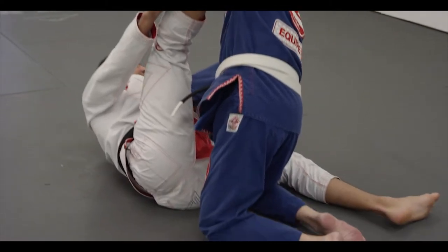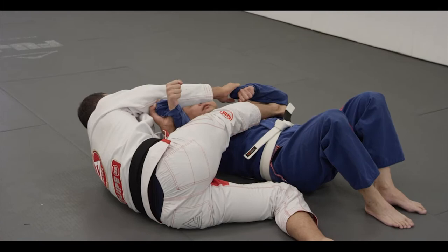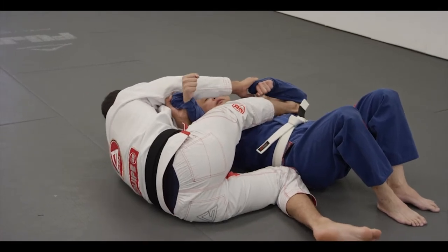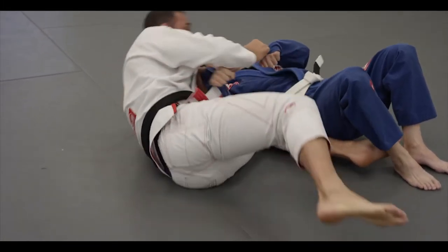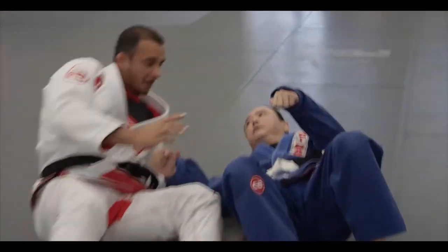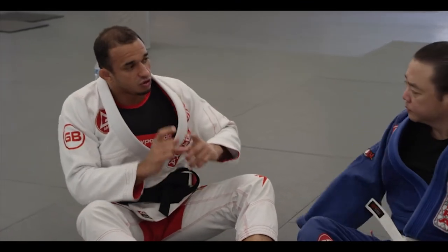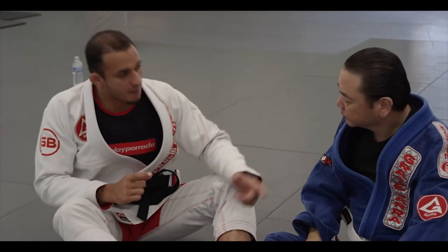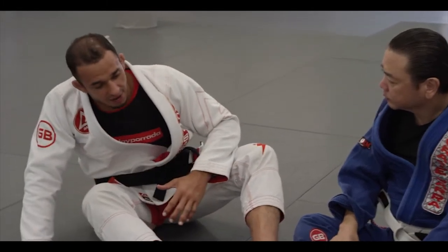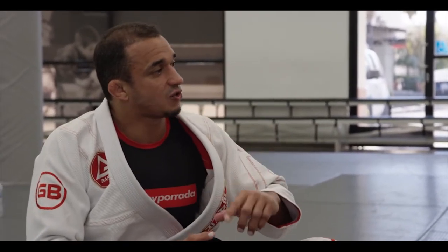Now I'm going to raise you up off the ground here to make you very light. As I make you very light, I push your back leg and never release the pressure off my biceps. So now I can go on top, take my leg out, come up on top, try to go to mount — a lot of stuff from this situation. But this is the type of move you have to learn to use as a combination for your reactions. On the spider guard, you must know how to use all directions with the pressure.